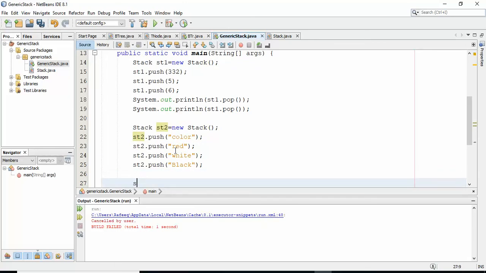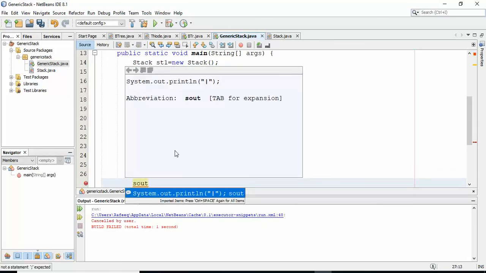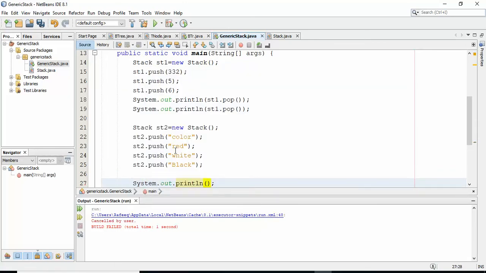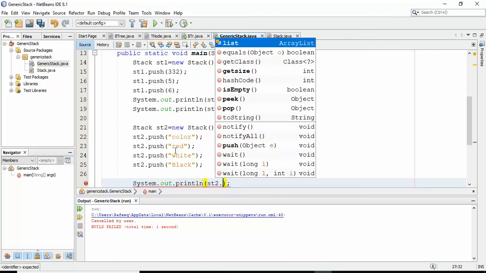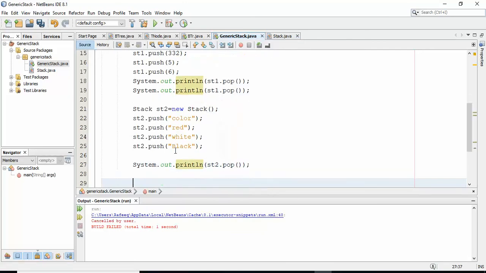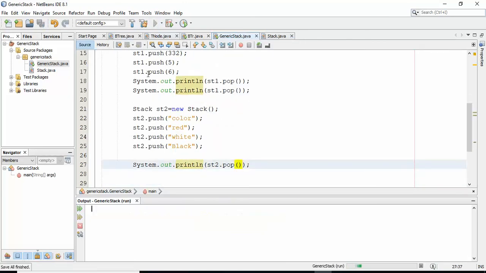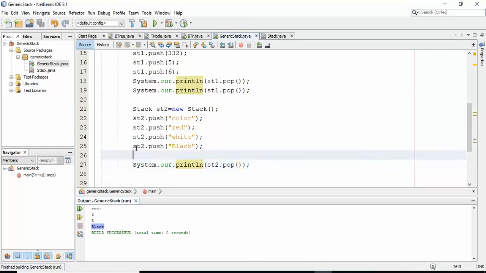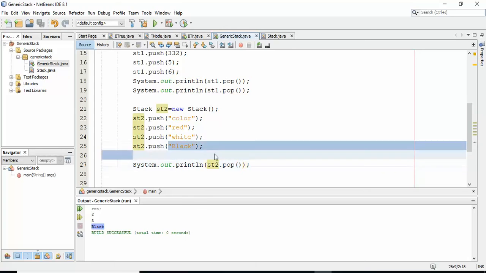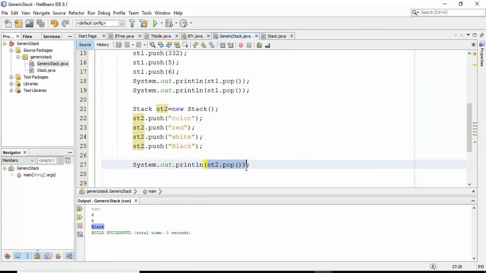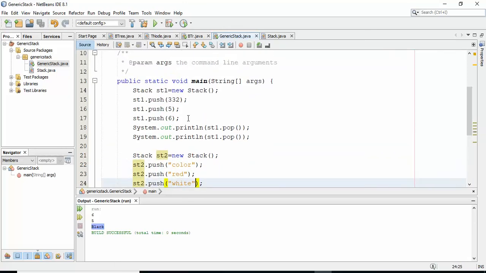So now if I want to retrieve some element, st2.pop, then we'll see the output. Run, no errors, and this is the block at the top of the stack. Okay, stack. So if we do the pop again, then the white will be next, red will be next, and finally the color will be the last element to be retrieved.